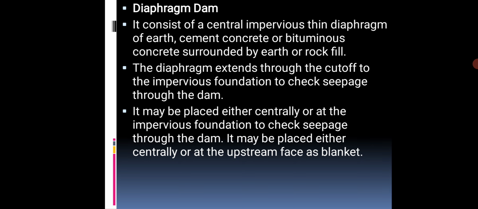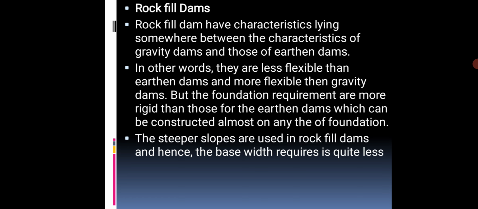Next one, diaphragm dam. It consists of a central impervious thin diaphragm of earth, cement concrete or bituminous concrete surrounded by earth or rock fill. The diaphragm is extended through the cutoff to the impervious foundation to check seepage through the dam. It may be placed either centrally or on the upstream face as a blanket.